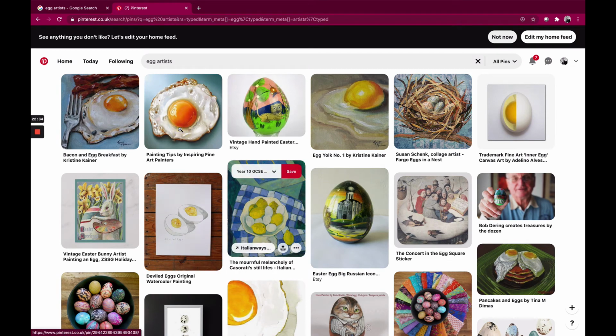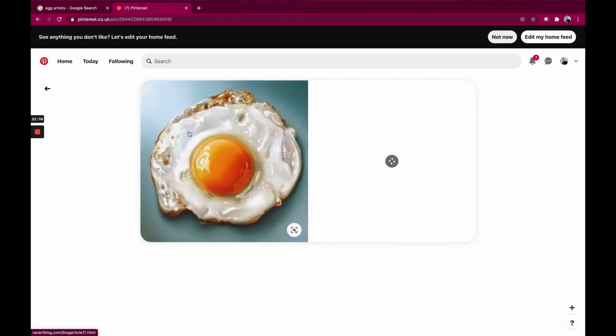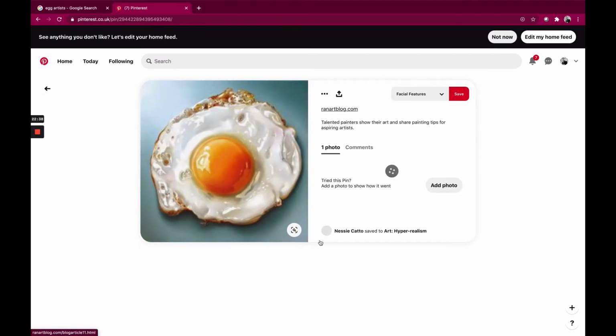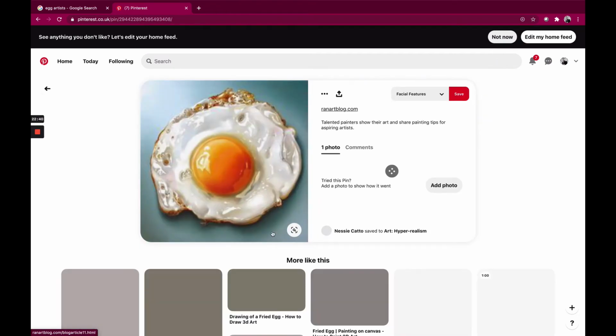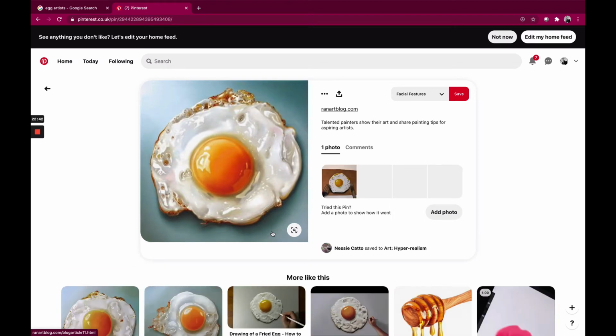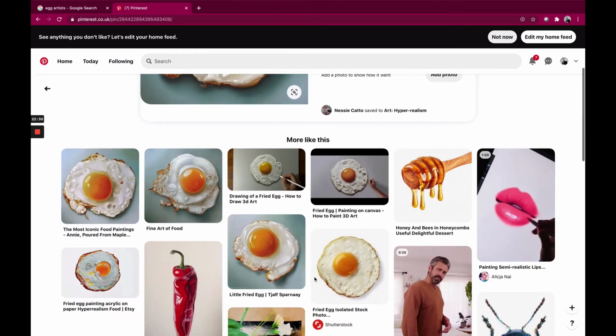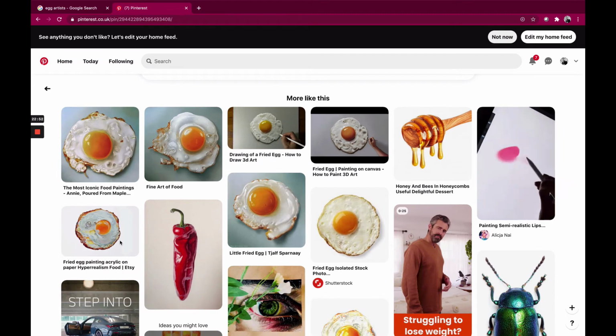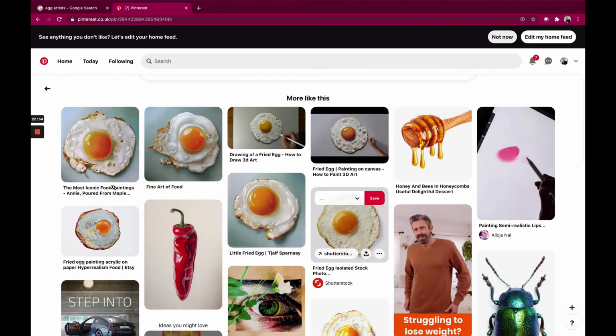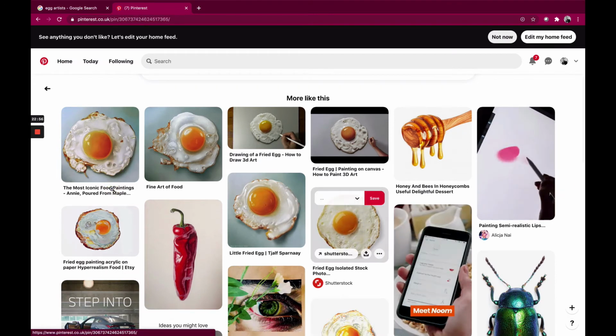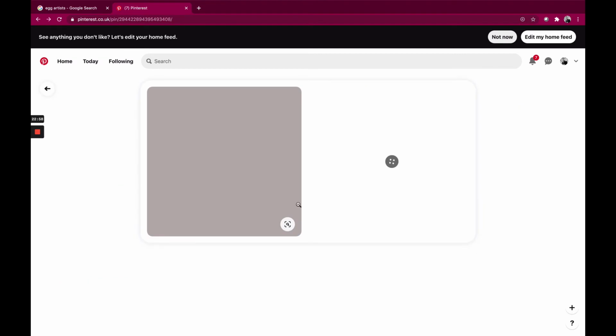Okay, we found this particular image here, which I do know is a very photoreal image. So I'm going to write photorealism. And I think it's a Danish painter. I can never remember his name. Hyperreal. Let's see if we can find a link that takes us somewhere to find the artist's name.